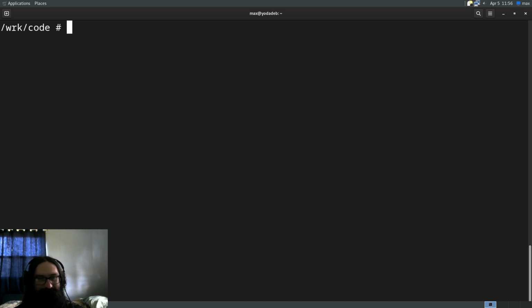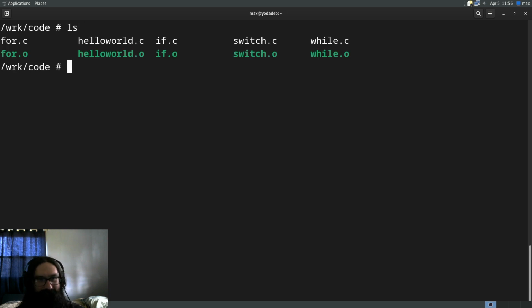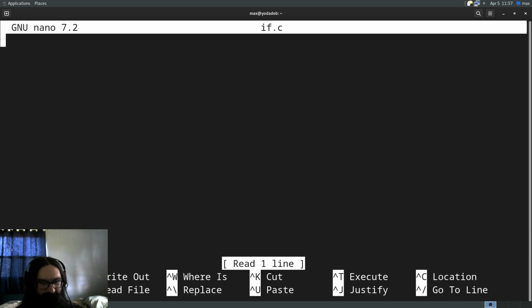So the first thing we're going to do is see what's in this handy dandy folder. We've already got a file called if.c, so we'll just clear that out with echo again. And there we are. If you remember from the last time, if we want to issue standard output, we will need to #include stdio.h, the header file that contains printf, as well as several other useful things, but printf is what we're concerned about today.